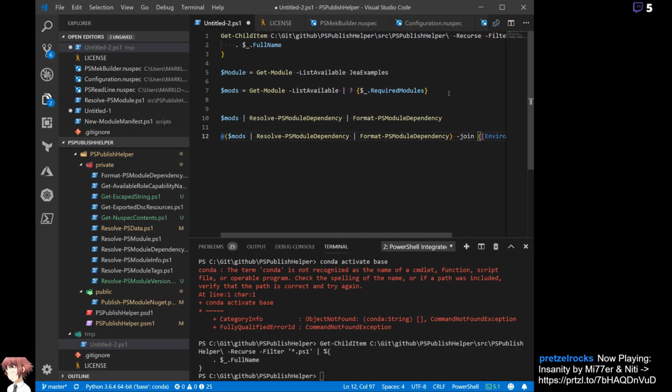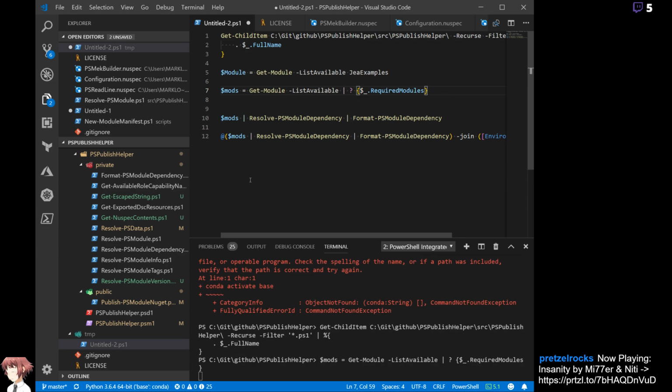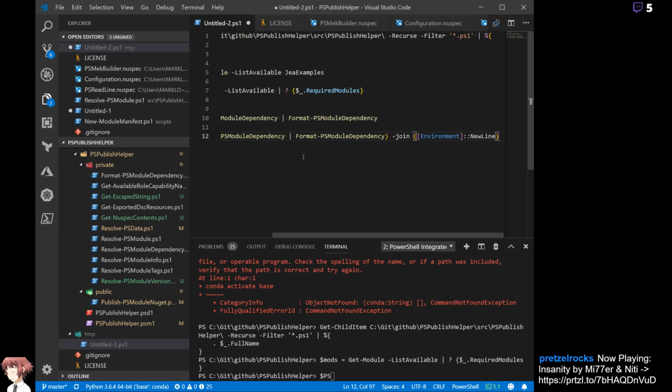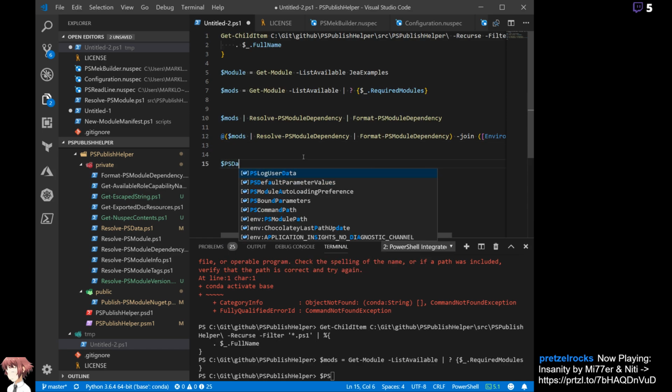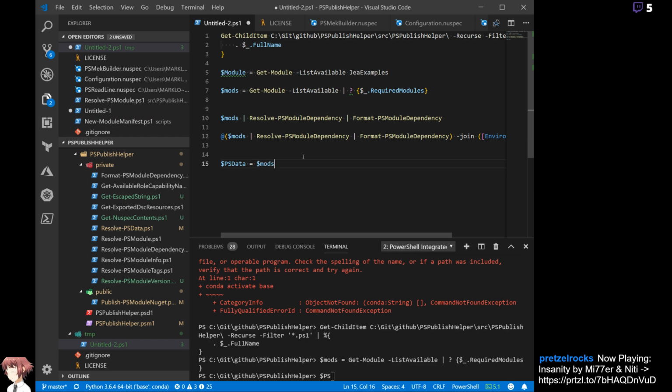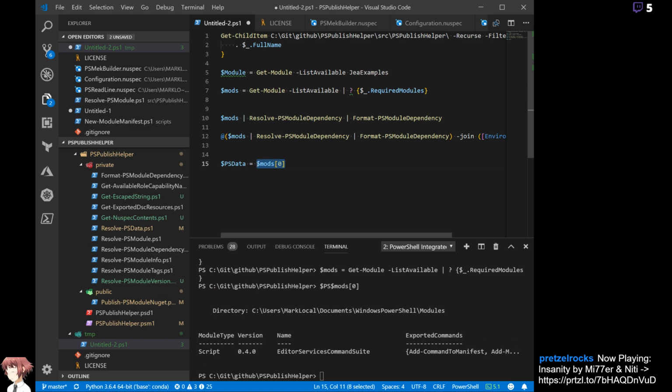So let's get a module to play with. So I'm going to create PS. I'm going to put this up in here anyways. This will be PS data equal mods 0, which is what do we have in mod 0? Editor services command suite. Good, that'll be a fun one to test with.